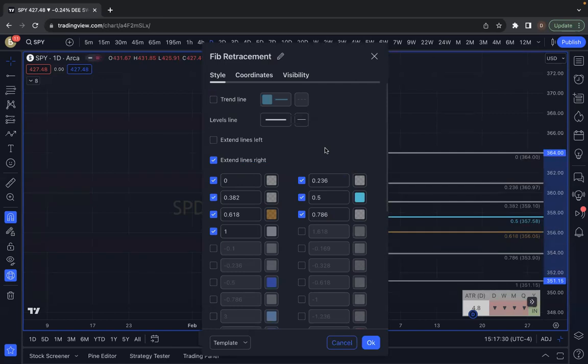You can customize this however you like. These are the numbers that I use, but you can make them any color you want. You can make it a background if you want to, but I'll give you guys a second. I'll leave these up if you want to screenshot, write them down, whatever the case may be. But these are the value levels of Fibonacci retracement. Do we have any questions about that so far before I continue?